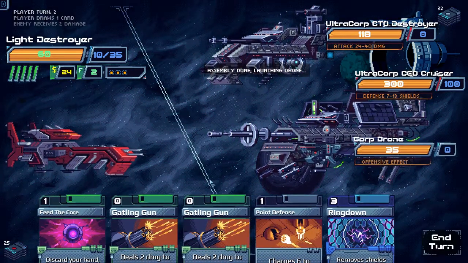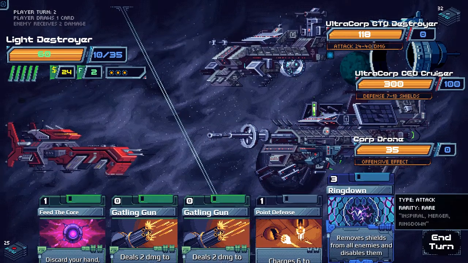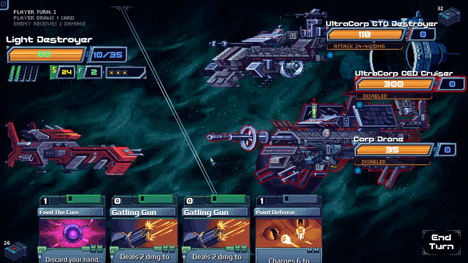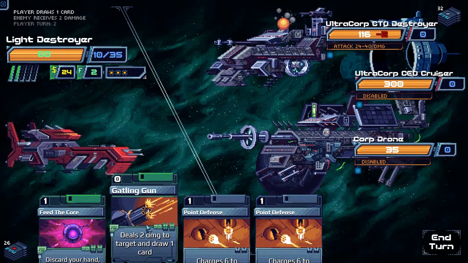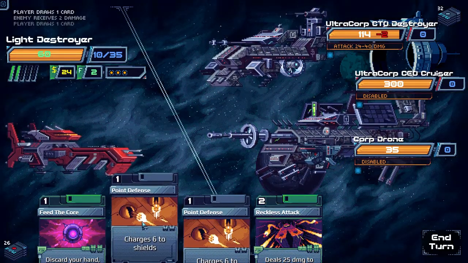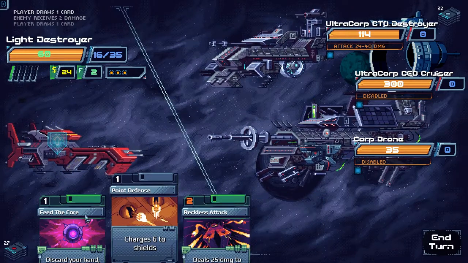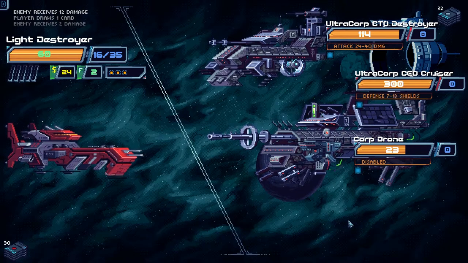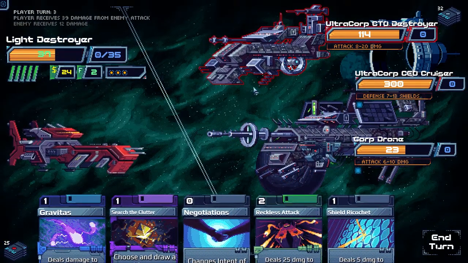Ooh, drones. Okay. Take all their armor off. Would have been good last turn. I think we've got to try and kill this thing if we can. Could take out the drone really quickly. We'll do some damage to the drone. Okay, defensive. Wow, how much damage does that guy do? Didn't check.